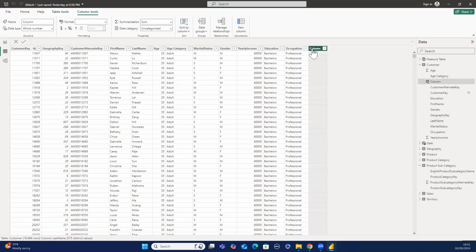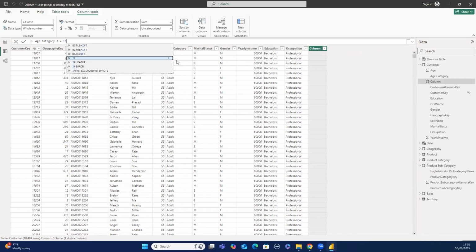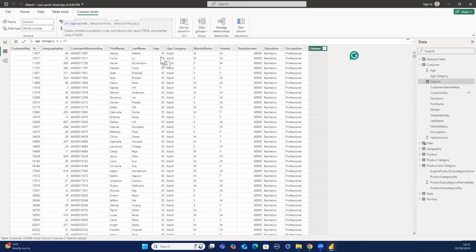What did I press now? Age category. Age category two. So I say if, logical test, result if true, result if false.